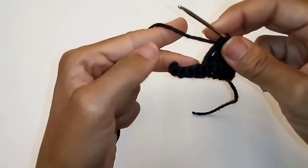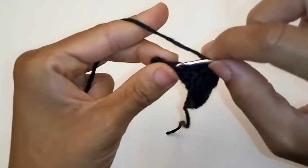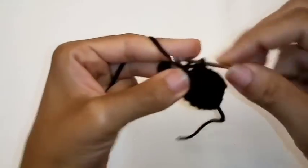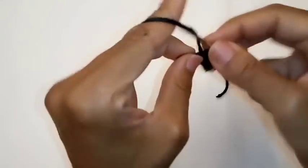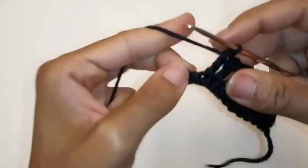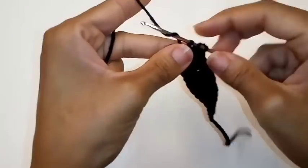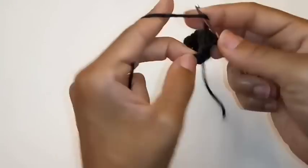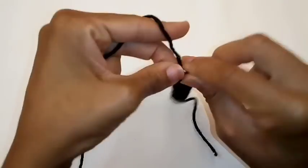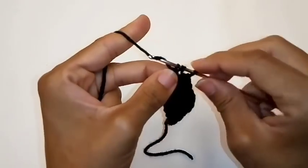Now place three double crochets into the next three stitches. One. Two. And three. Now place two half double crochets into the last two stitches. One half double crochet. And here's your last half double crochet. And fasten off your work.